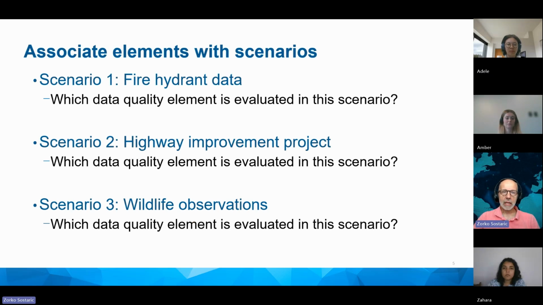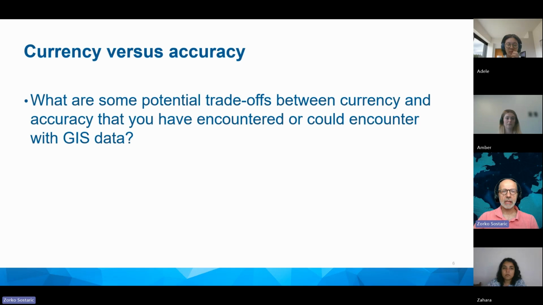And now we looked at these different options, and we want to talk a little bit about currency versus accuracy. There was something mentioned already in this example. When we talk about currency, what that means is is this data for this particular period?